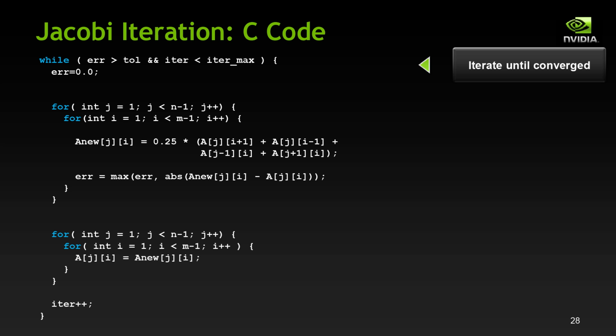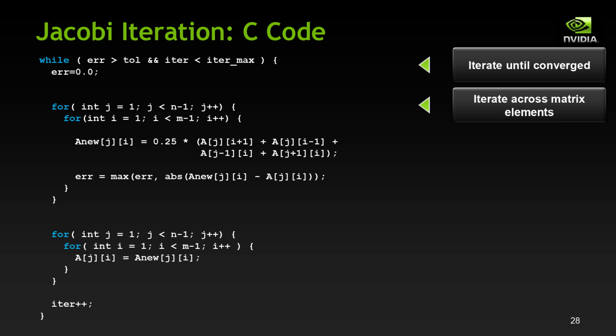We have here a convergence loop. It's going to iterate until one of two things happens. Either our error value is within some max that we have set up, and the error value is simply a difference between my new value and my old value. And if everybody's new value and old value is within some level of tolerance, you decide, okay, that's close enough. The other thing is you could iterate to some maximum number of iterations. That way we don't continue on forever and ever if we're not getting convergence. And in the case of all the data I'll show you, everything has been set up to always iterate 1,000 times.